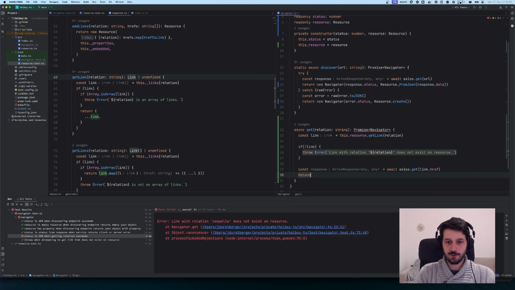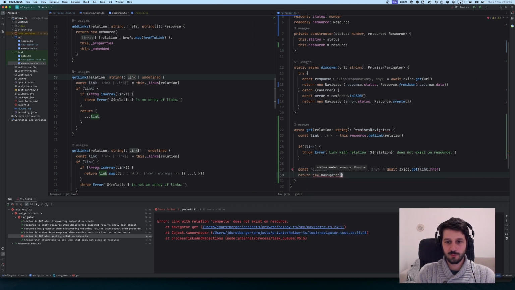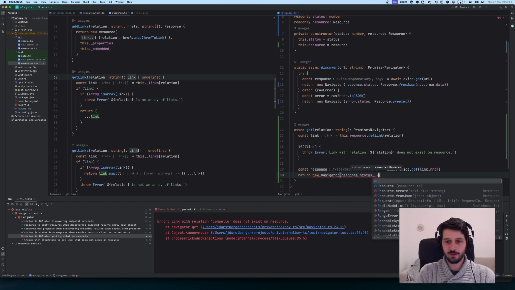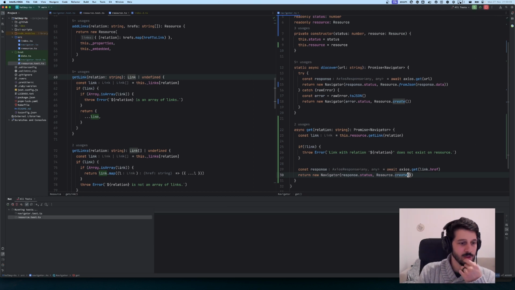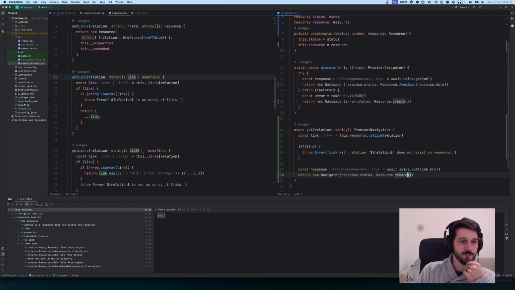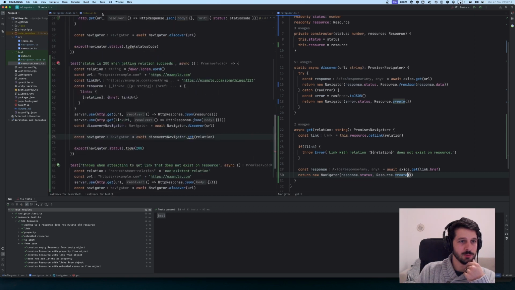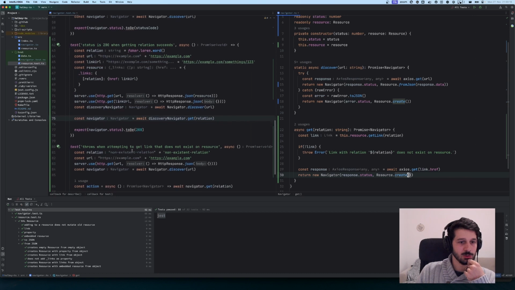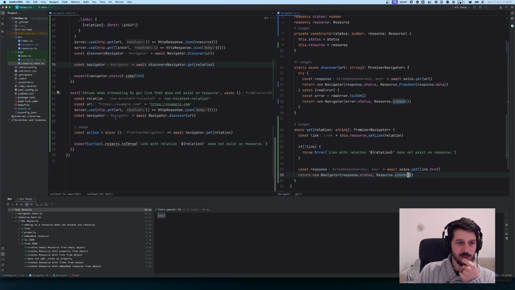And then return a new navigator with response.status, and then right now resource.create, just to make this pass. Alrighty. Sorry. Don't need this, don't need that. All right. That works.